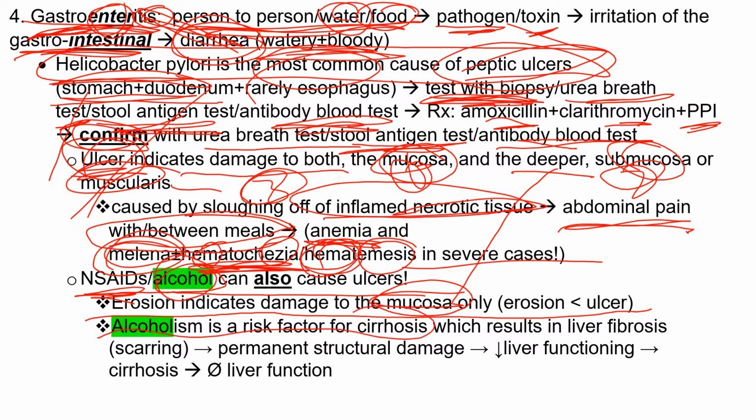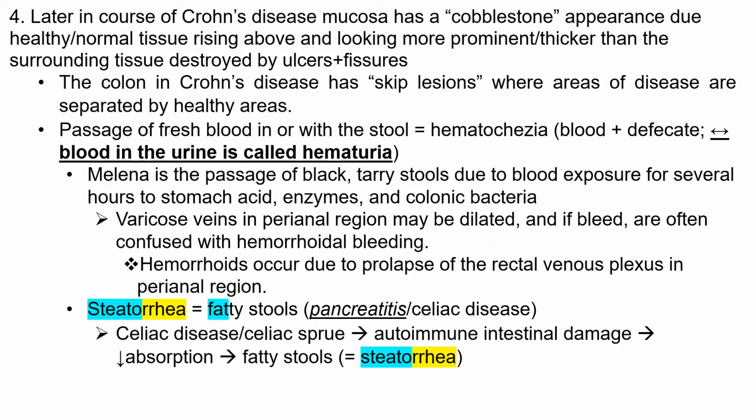Alcoholism is a risk factor also for cirrhosis, causing liver fibrosis. And you know what happens if liver is scarred? There is a structural damage. Liver doesn't function anymore, and if it progresses to cirrhosis, liver definitely cannot execute both of its functions. One would be filtration of blood coming from the intestines, and the other one would be formation of bile.